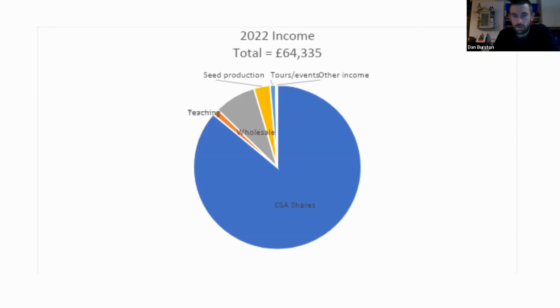Yeah, you can also see the CSA shares represent a much larger share of the pie chart here. One really significant thing we've changed in the last 3 years is we now offer a veg share year round. So we made the decision to buy in if necessary for certain months of the year, but also to up our production and to expand and broaden our production, and to produce for year-round shares. And I'd probably say this was the single most significant business decision that we made in order to make the farm sustainable for us.